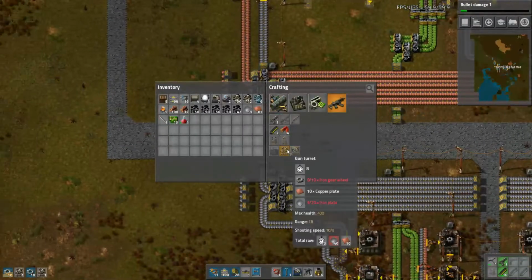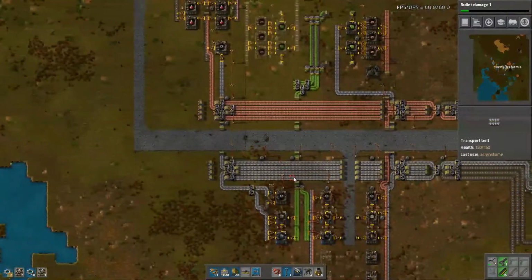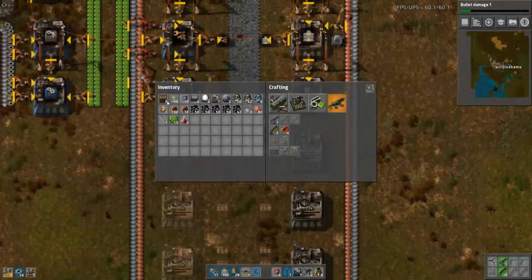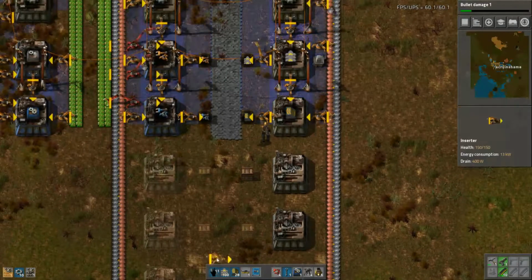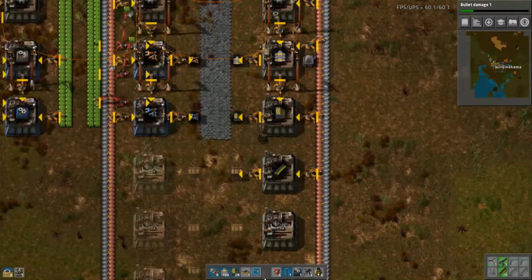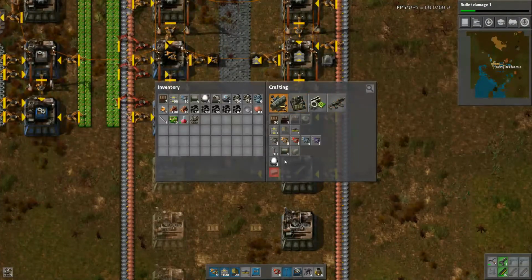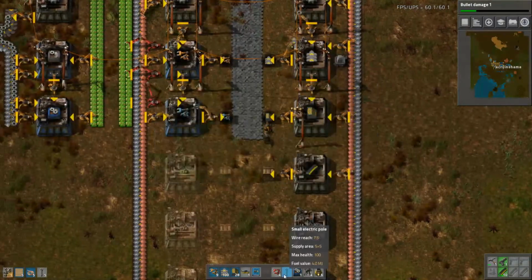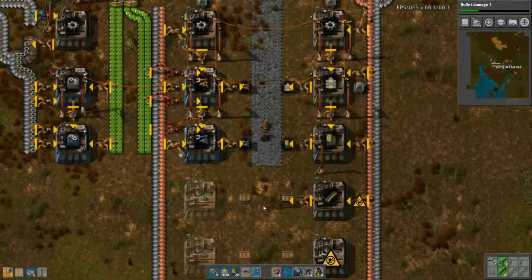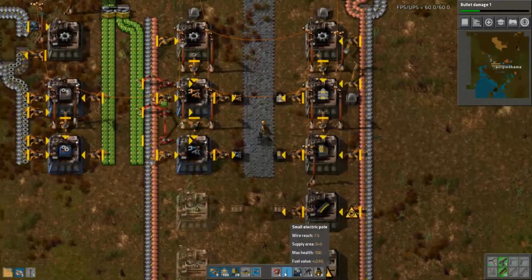I don't have any turrets, so let's make 2 turrets. Maybe some ammunition. I'll craft in some ammo in preparation for when they do come and take our faces off. In some preparations, I need some more of these. I know I'm supposed to be working on science right now, but I'm just sitting here preparing for the worst. My face gets bitten off. That's what I'm waiting for.